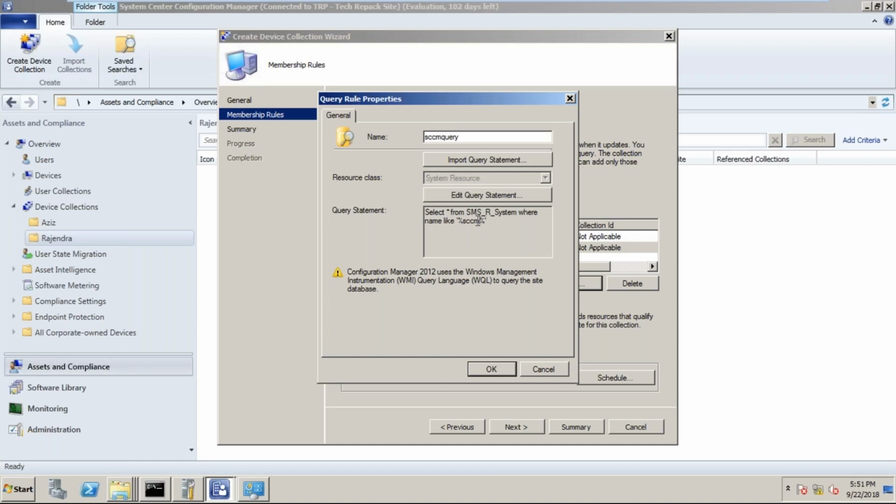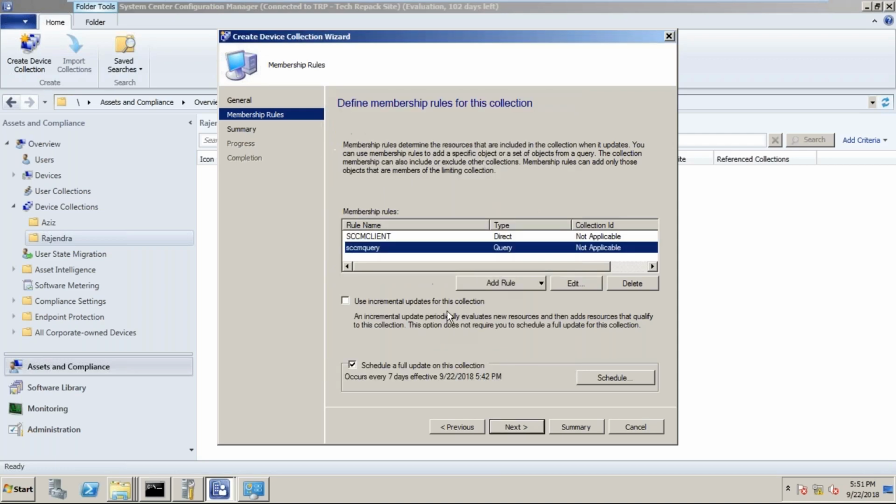If you have machines in North America, all the machines in the North America region will start with a name called NA. Machines which are in the UK start with UK. What I do, I'll just search with UK here. It means all the UK machines should be added to this collection. Today I have only 10 machines, tomorrow I get another 10, day after tomorrow I get another 10. So they keep adding machines to that, and the collection will also try to fetch all the latest machines and get them added.